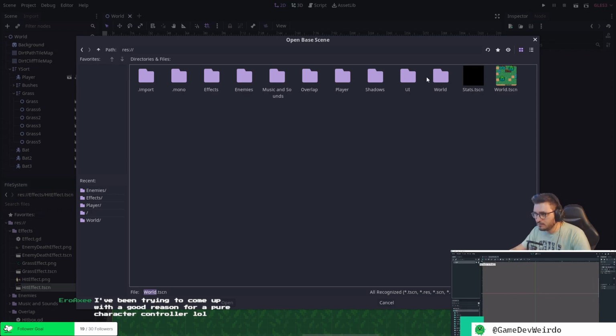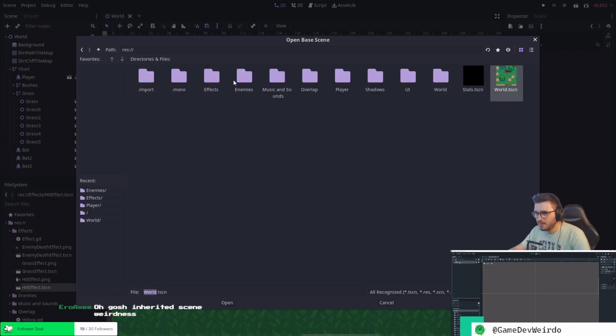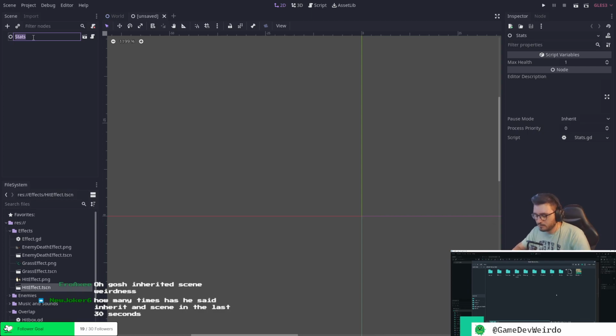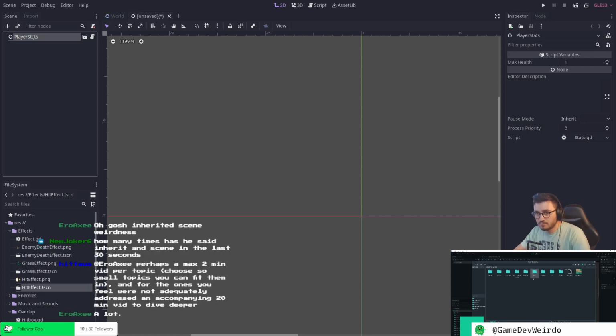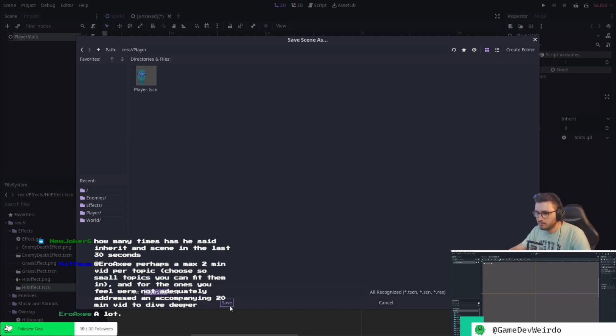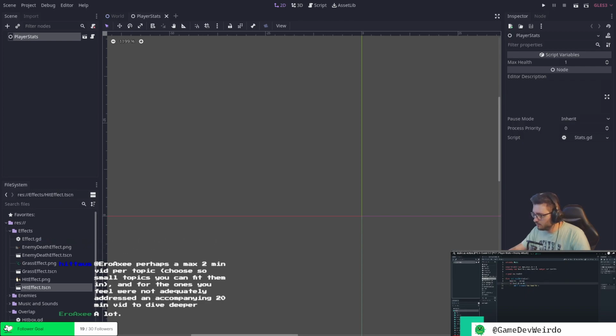So now we have the same script and the same properties set up in the editor. So we're going to rename this player stats. And if we create an inherited scene like this, we'll save this inside of player here. What it allows us to do is have our stats script attached here. So whenever we update our stats, we can update information about the player's stats as well.